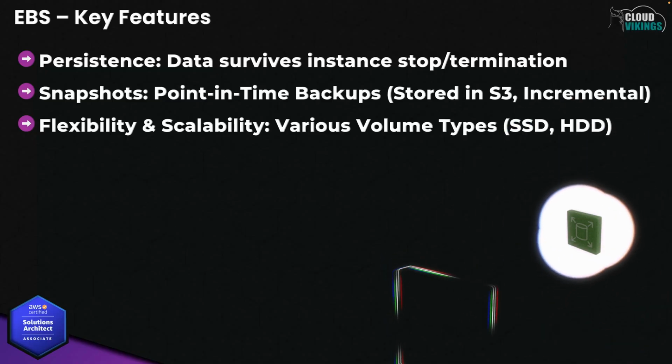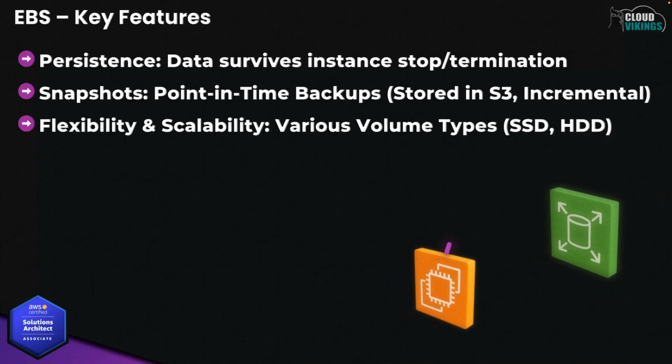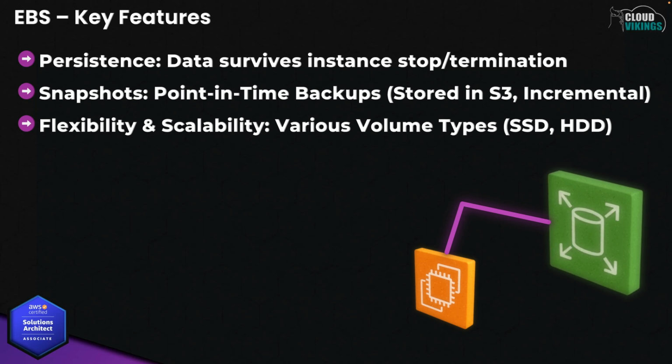Another feature is that you can often resize these EBS volumes. If our storage needs change over time, we could increase their size for more storage capacity or even change their type for different performance characteristics. With supported volume types, we can make changes dynamically without detaching them from the instance, allowing us to scale our storage easily as our needs grow with minimal interruption to our EC2 instances. Now, similar to EC2 instance types, EBS offers a variety of volume types for different needs, and we'll explore these shortly as a separate lesson.